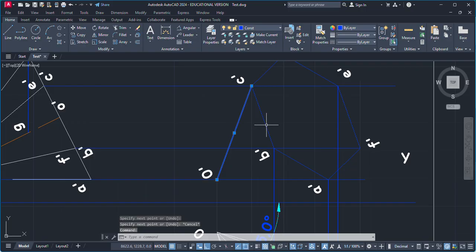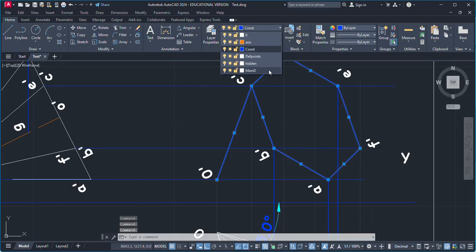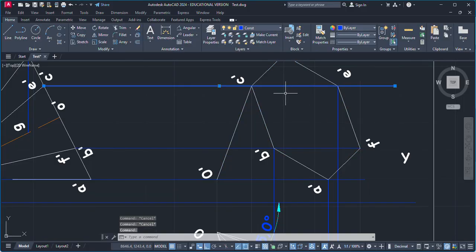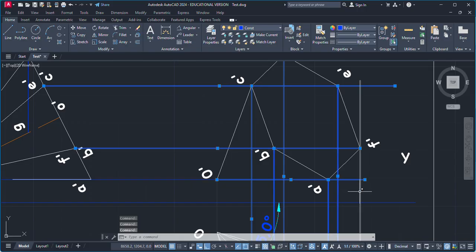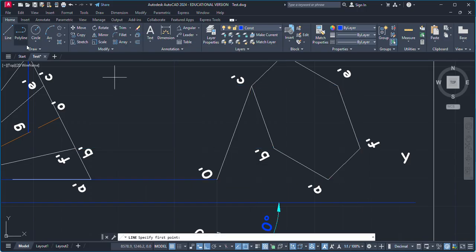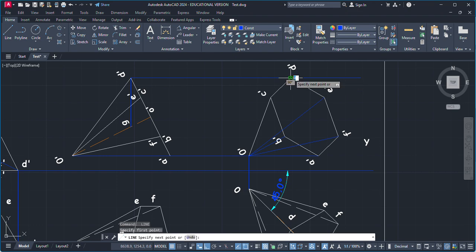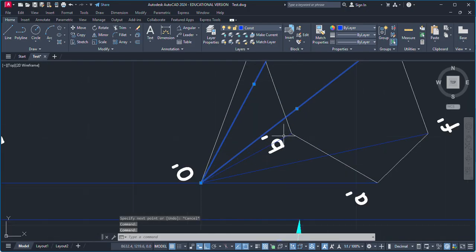Now change this line to dashed and all this base edge to main drawing, and now you can remove the construction lines. Now connect all the corners to the top point. Now you can change them to the main drawing.